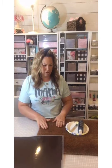So I have purchased, and I have several of these in my garage. I don't know why I have the amount that I have, but I do have like four or five of them. They are just these plain, straw, kind of scratchy doormats. And you can personalize them. You can paint them to be anything that you want them to be, or you can just leave them plain.